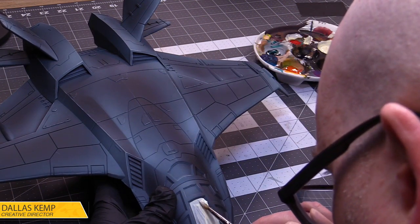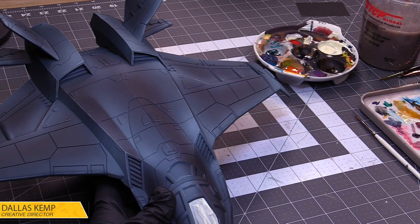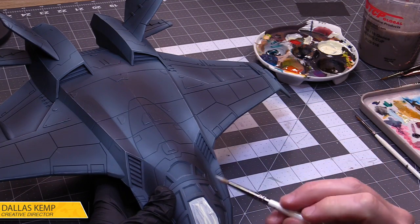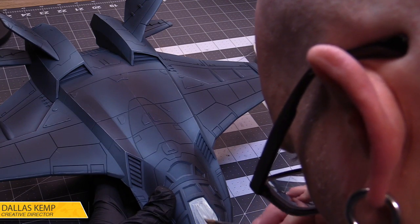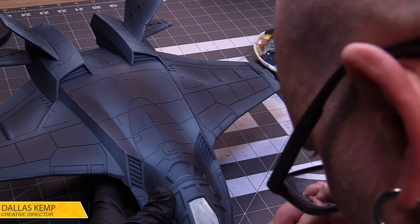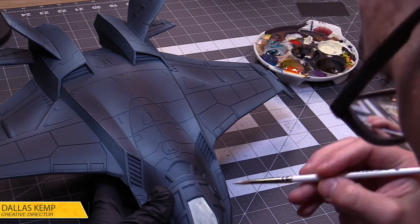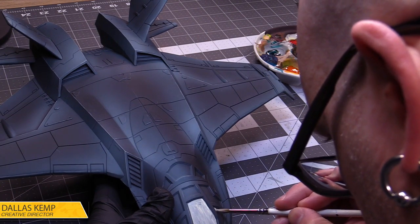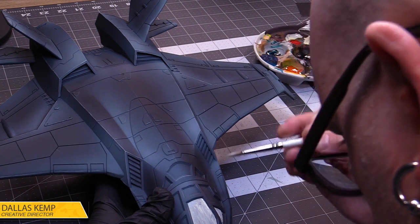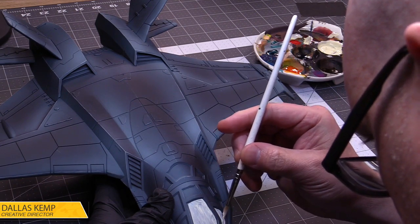So my goal here, should we do the orange windows? I mean, orange is just a good complementary color to this black blue. Is my noggin in the way?